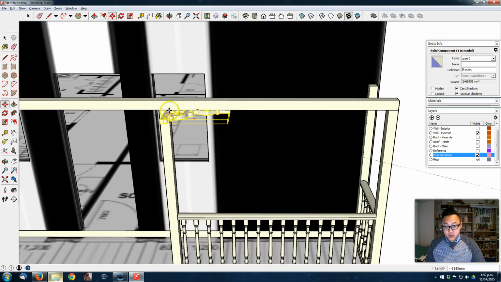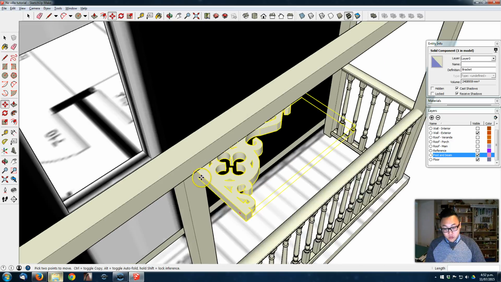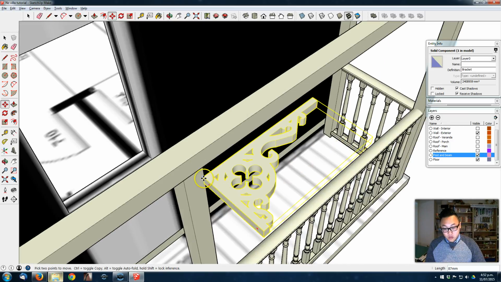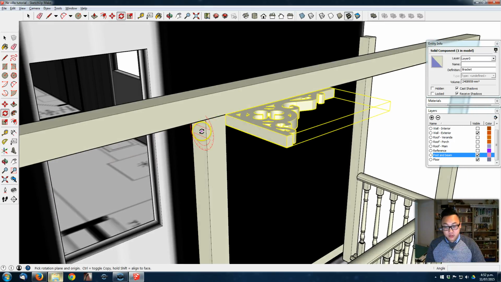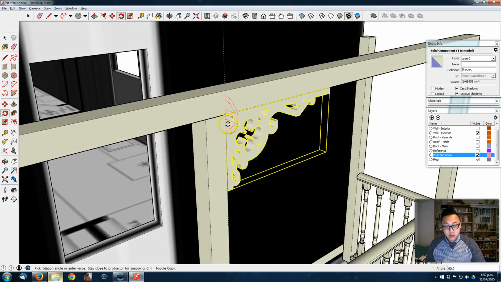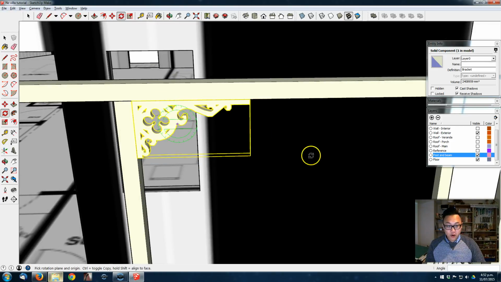Set it so it snaps to the top of the post, and then we just need to rotate it. So here you get your bracket.